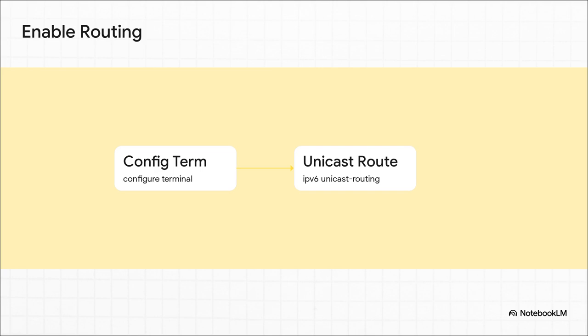I want to emphasize why this specific command is a mandatory first step. By default, IPv6 routing is just totally disabled on a lot of Cisco routers. If you skip this, your router simply won't route IPv6 packets. And critically, it won't send the ICMPv6 router advertisement messages that your entire DHCPv6 setup completely relies on. It is literally the most common mistake beginners make, so definitely lock this one in your memory.